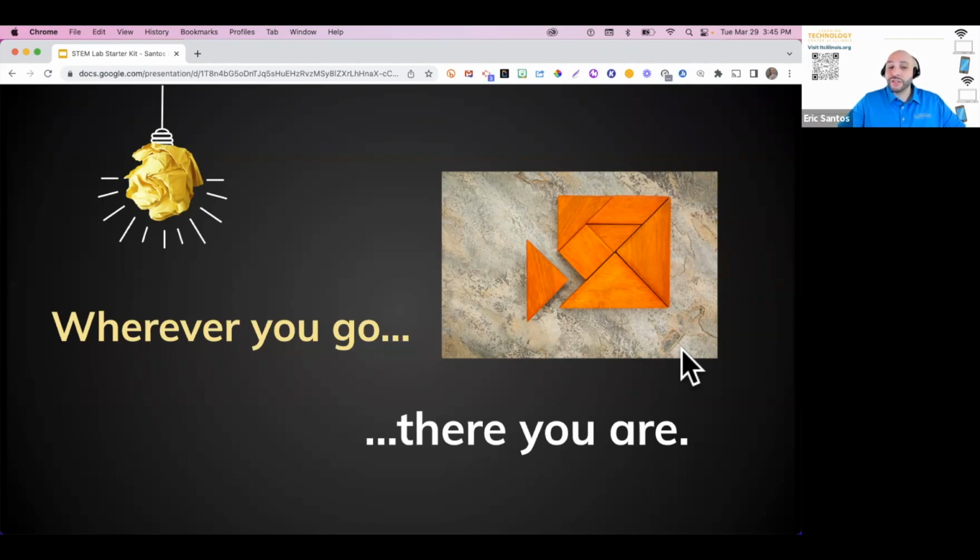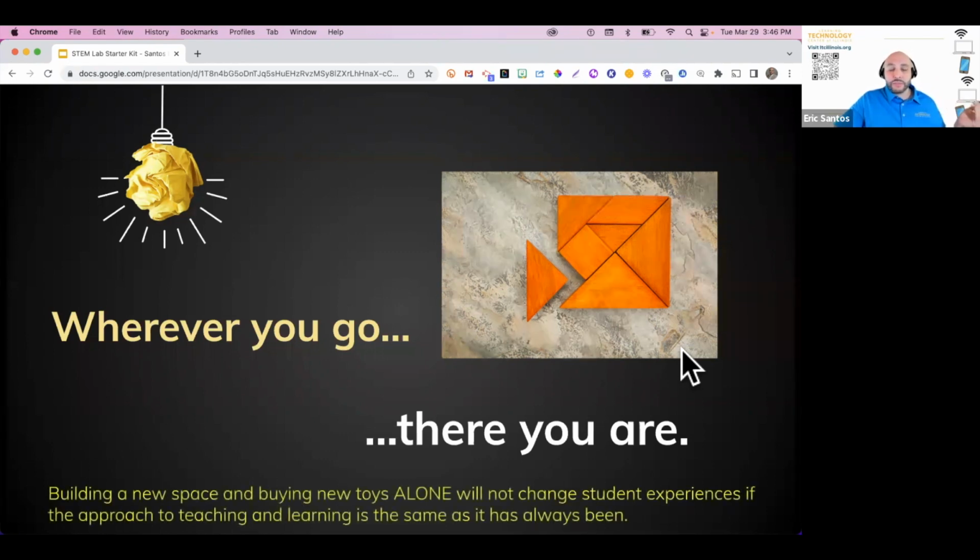But just remember, if your team that's going to be using this space is still not quite in the mind space of what a makerspace is, if they didn't watch last week's webinar about the makerspace mindset and they're not on board with some of these ideas, you risk building a space that maybe doesn't accomplish those goals because everyone involved isn't quite on board. So some things to think about is that buying the new toys and getting the new kits that you're excited about and building out a cool space won't change anything if the mentalities haven't changed.